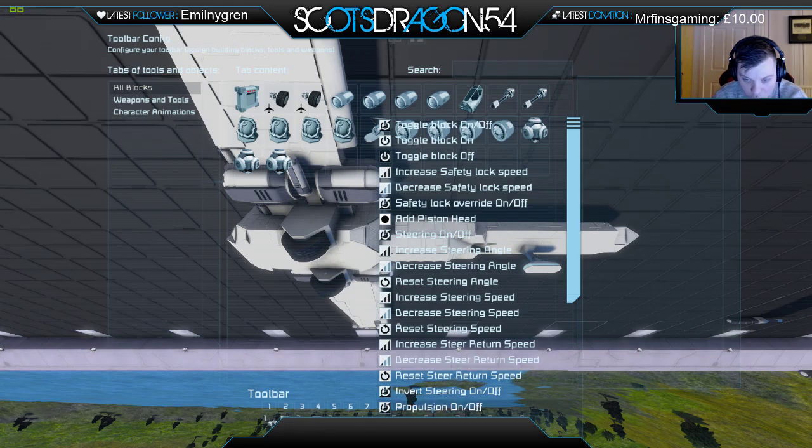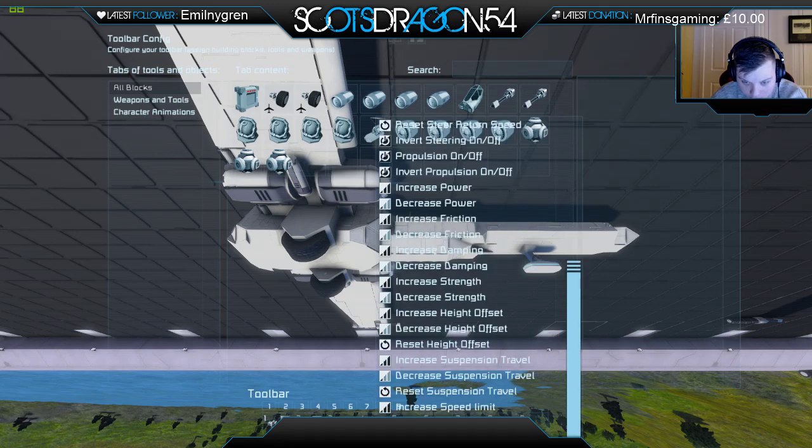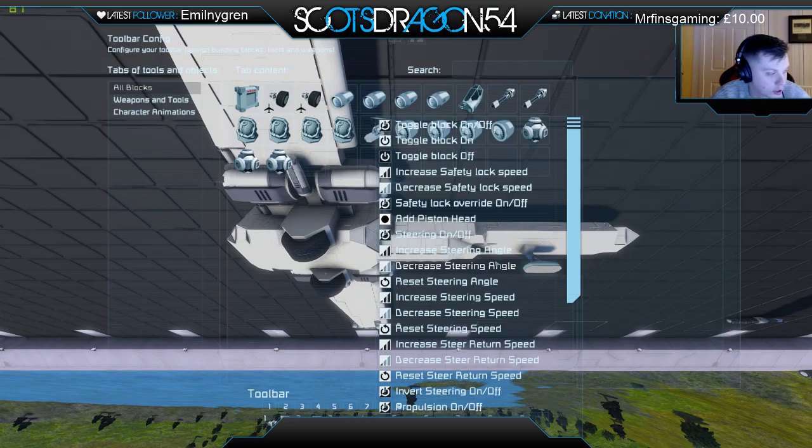I don't see detach. Am I looking right at this? No, I'm... oh, no, there's further. Ah, it's further down. Scroll wheel. I don't see it there. I must be going crazy, but that's fine.